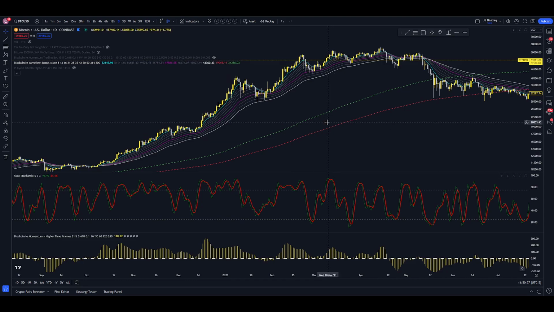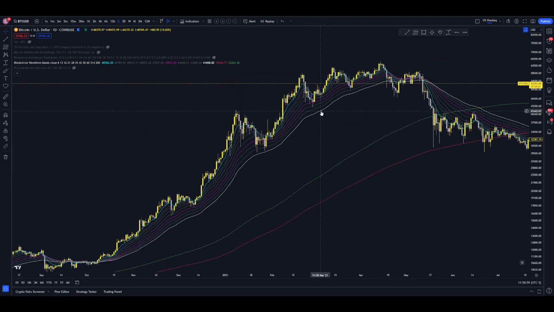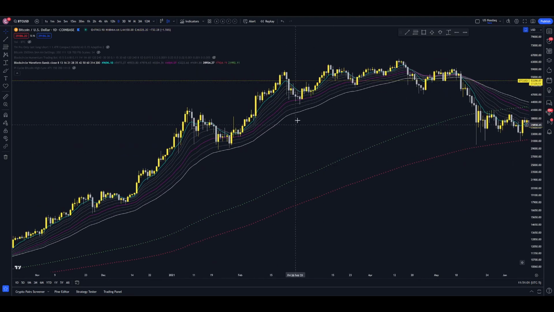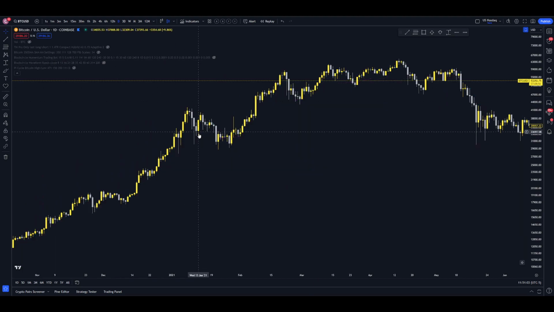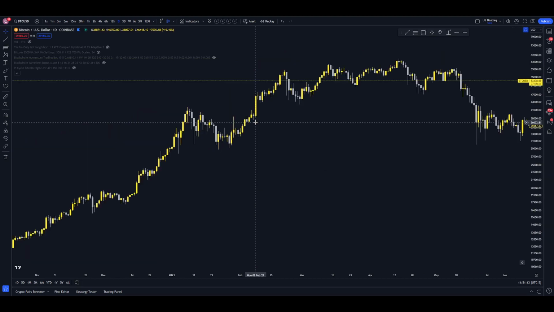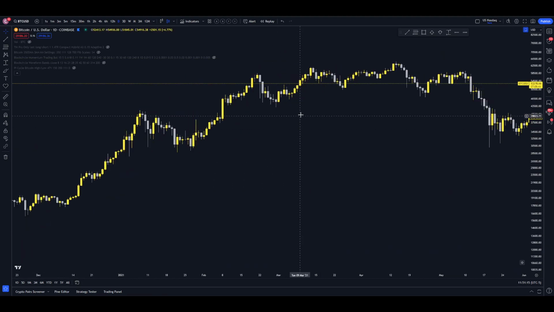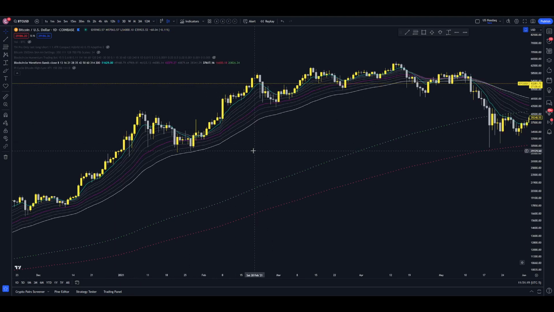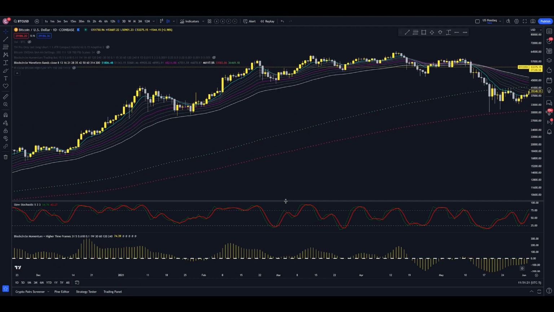Sometimes I don't even look at these. Sometimes all I really care about are the EMAs. And sometimes I just want to look at price action because it's really going to be the most useful thing of all of this. Without price action, the indicators are not really going to do that much for us. So, level of importance, price action, and then our EMAs, and then our momentum indicators.